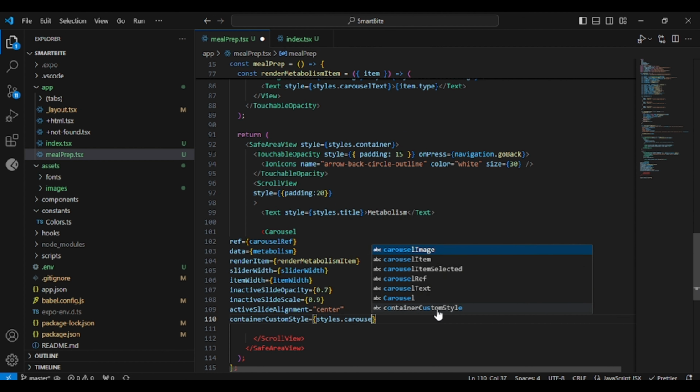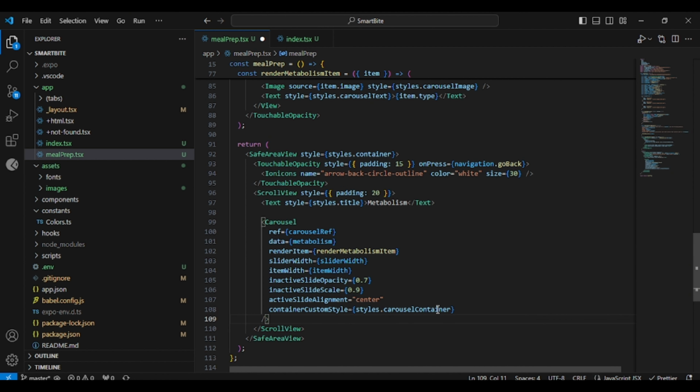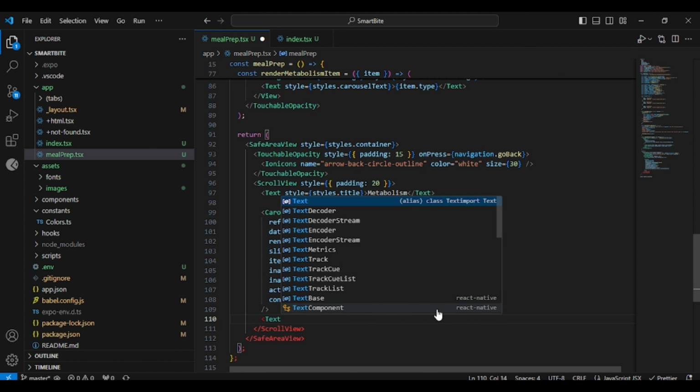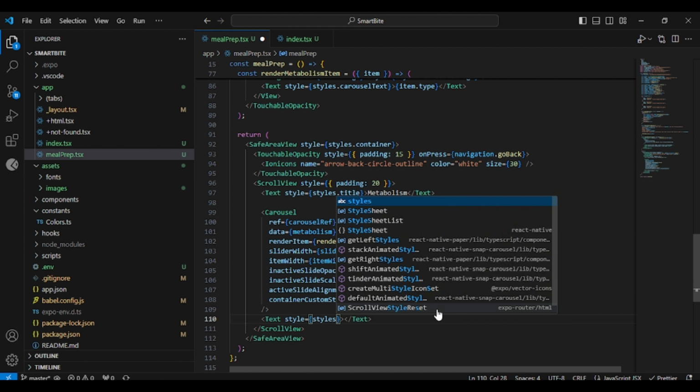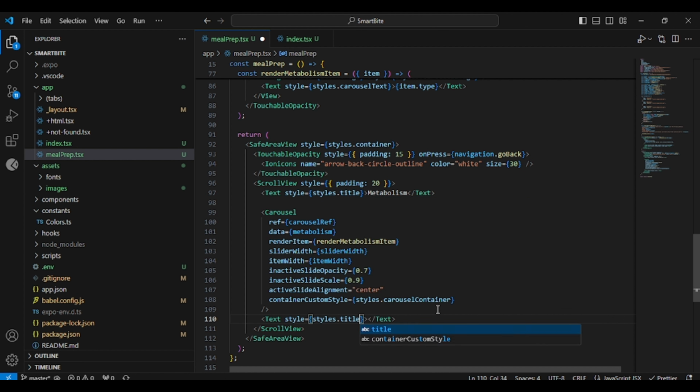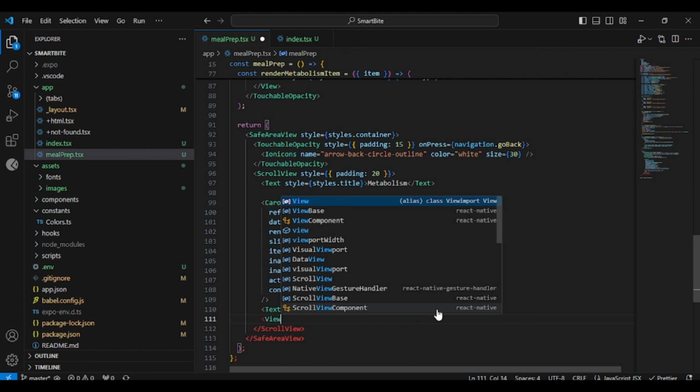So here we have an attribute called container custom style, which is for the carousel, in which you can define your customized style. So just type carousel container for this. We already defined our customized style for the selected item earlier, so we just have to define the carousel container.